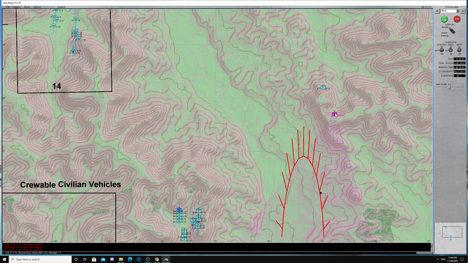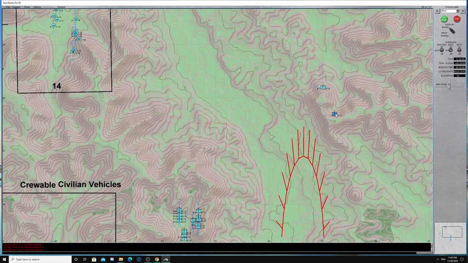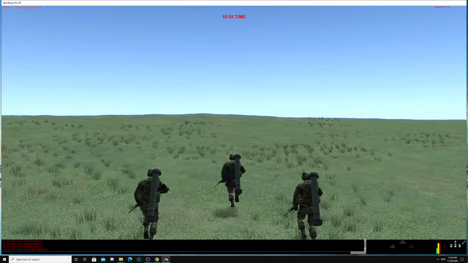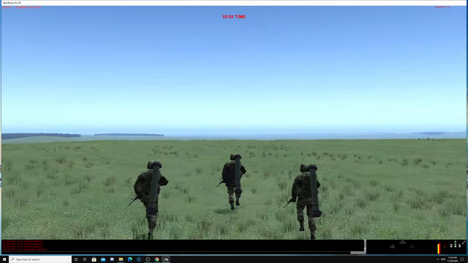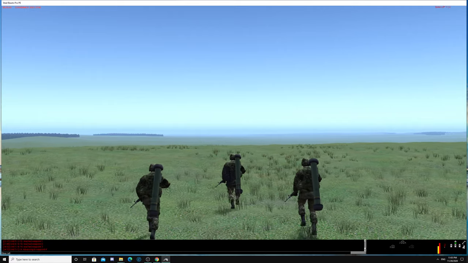So, okay. So, let's go ahead. What should we start with? We'll start with the spike here. So, let's get these guys moving forward. I'll go ahead and assault them forward. Get up on this hill here. Okay, we're going to fast forward a little bit here. I'm impatient. Okay.